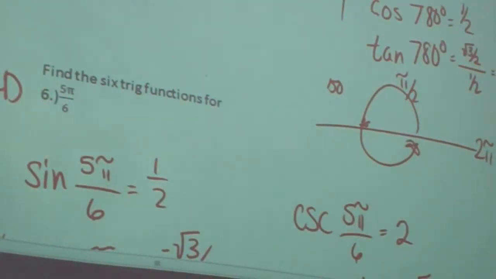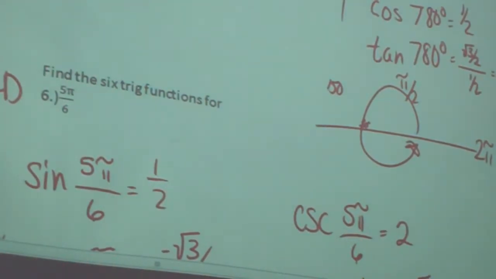There's going to be a couple questions that just ask you to evaluate, okay? So you do each one individually, and then you do the operation. Again, you can refer to your unit circle. What is sine of 45? It's just square root of 2 over 2 because we just want sine. Now this one is asking us to do a couple things. It's asking us to times it by 3 and to square it.